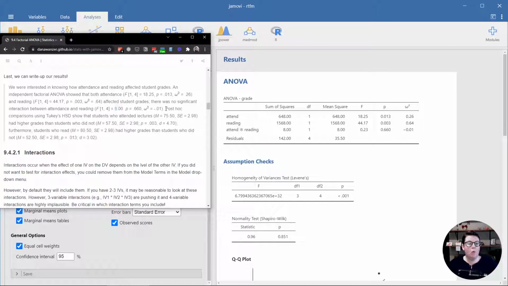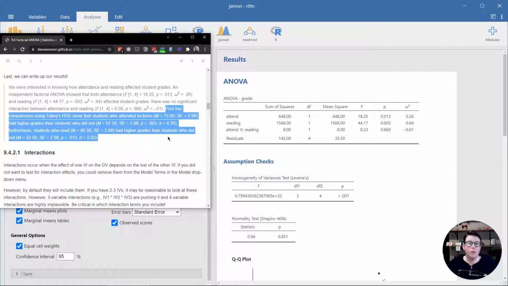Cool. So now, once we've done the overall ANOVA, now we do those post hoc. And really, I suppose I don't really need the post hoc comparisons using Tukey's, because it's, like I said, exactly equivalent. There's no reason to do it, but whatever, we can do it anyways. Pastana did it, so we'll talk about how Pastana did it. Students who attended lectures, and we do the mean and standard error, had higher grades than students who did not, mean, standard error, and then I did the p-value and the d.